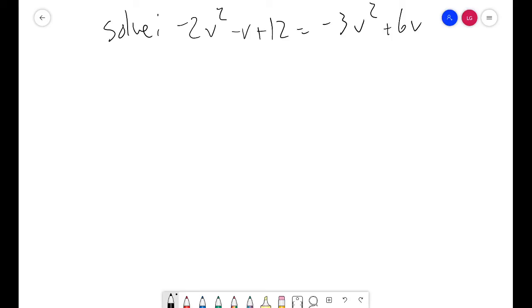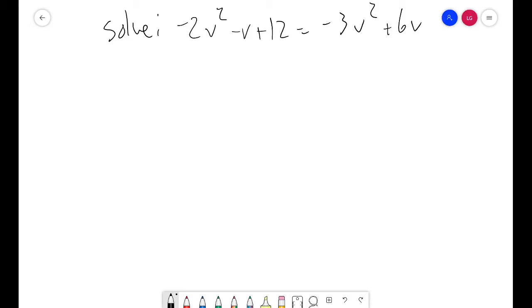So, plug in v equals 0, for example. You get 12 on the left-hand side, 0 on the right-hand side. They're not equal at 0. Okay. What about 1? Well, on the left-hand side, I'm looking at 9. On the right-hand side, I'm looking at 3. Not equal. Okay. So this is the idea. What we're really trying to wonder about is, are there any values of v where they are equal? And the strategy is generally going to be one of two things, either looking at the graphs for where they cross each other or solving algebraically when possible.